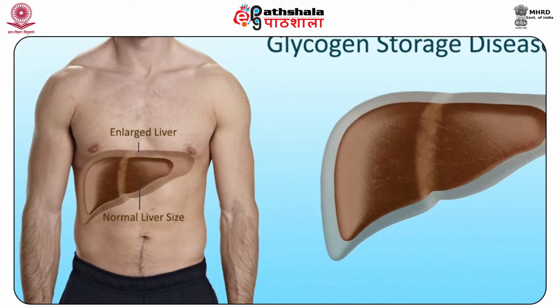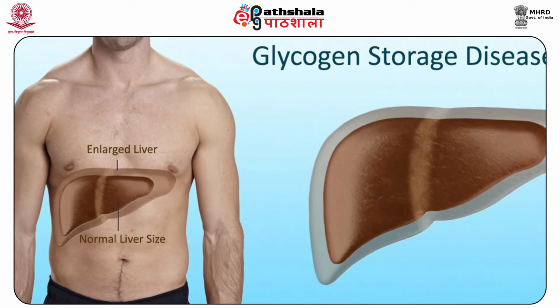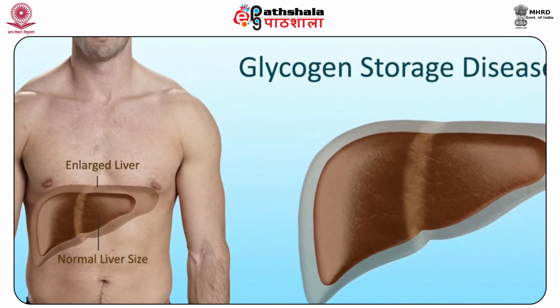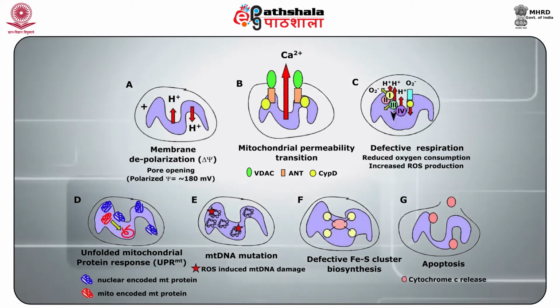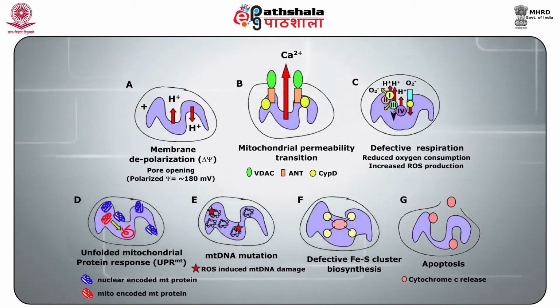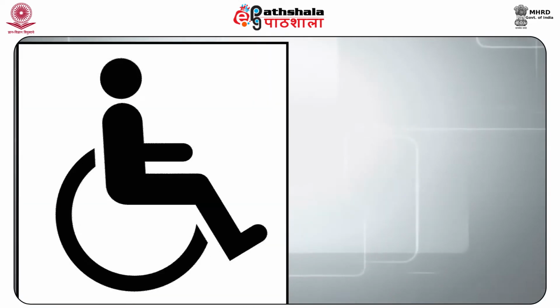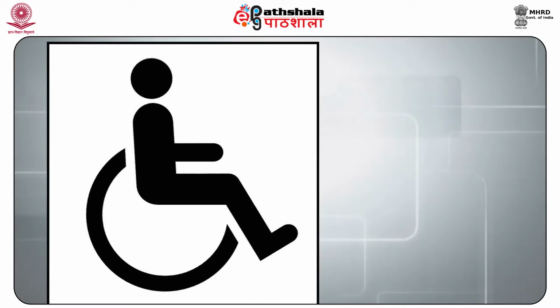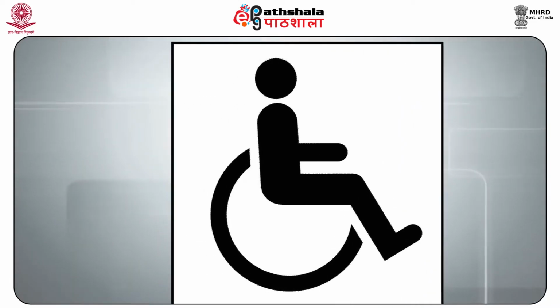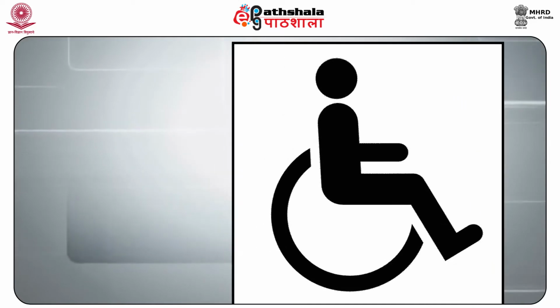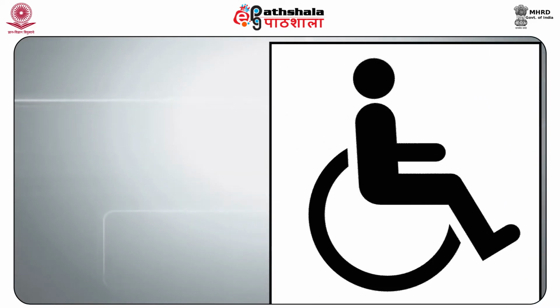Glycogen storage diseases. Problems with sugar storage lead to low blood sugar levels, muscle pain and weakness. Mitochondrial disorders. Problems inside mitochondria, which are the powerhouses of the cells, can also lead to muscle damage. Friedreich ataxia. Problems related to a protein called frataxin cause nerve damage and often heart problems. Inability to walk usually results by young adulthood.